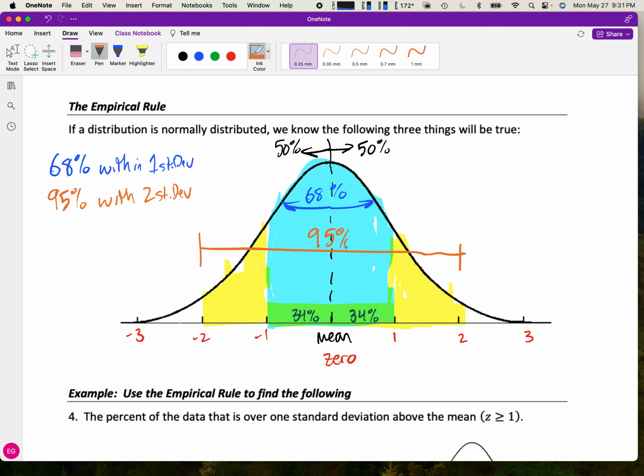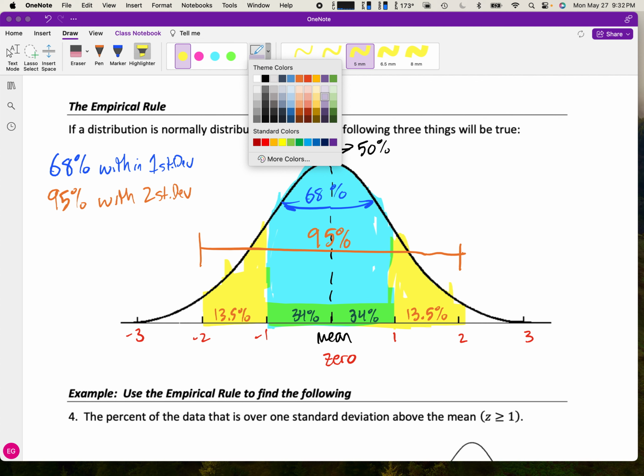So this is 95%. Now, again, the graph is symmetrical. So if we take 95% and cut it in half, we're going to have 47.5% on the left side of this line in the middle, and 47.5% on the right side of the line. And if there's already 34% there, then we can say this little sliver between 1 and 2 is 13.5, and the graph is symmetrical, so it'll be the same thing. So if we add 34 and 13.5, that's 47.5, and if we add 47.5 and 47.5, that's 95% for the total amount. Making any sense whatsoever? I'm just going to hope so.